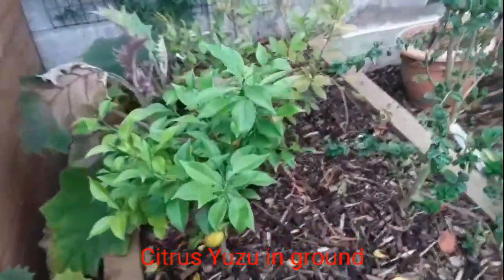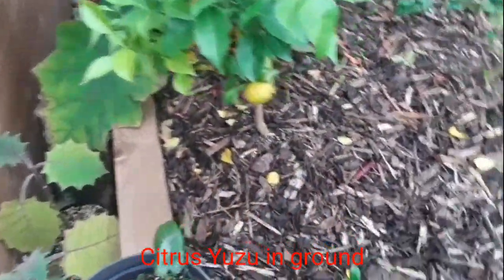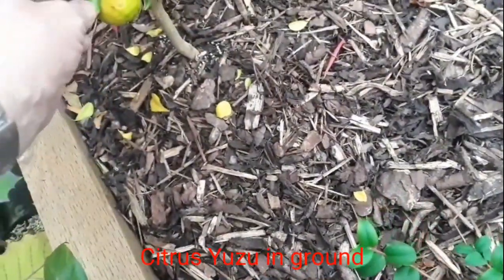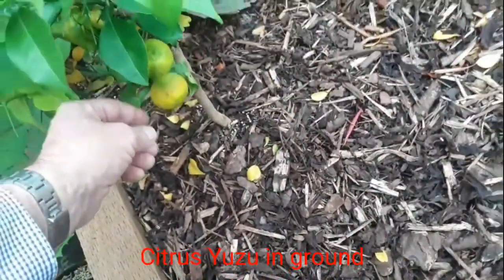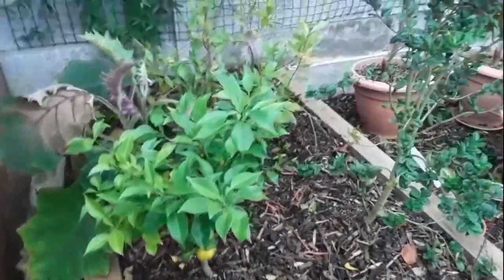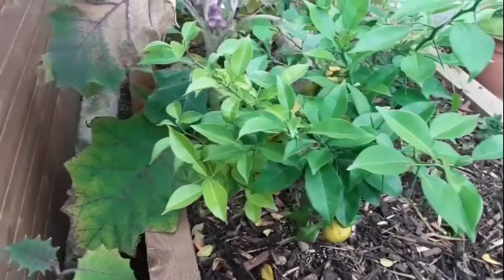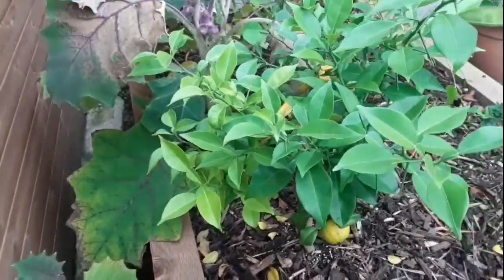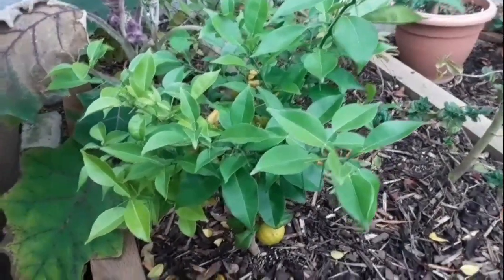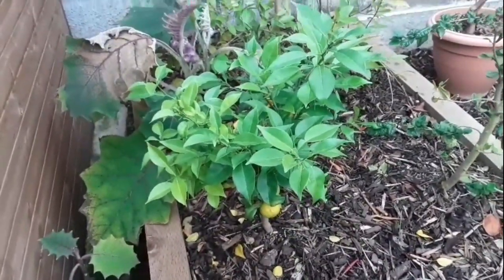And my final citrus in ground, which I'm going to walk over here, which isn't looking too bad, is my yuzu. I'm going to try that as an in-ground plant. The fruits on it are small, but they are turning a sort of yellowish colour now. I didn't expect them to get to a decent edible size because it's a very small plant, and obviously it's also in ground, but I think in time there's a chance this will produce decent fruits. If it survives the winters it should flower early in the spring. We should get some decent sized usable fruits on it. It is one of the hardiest citrus.